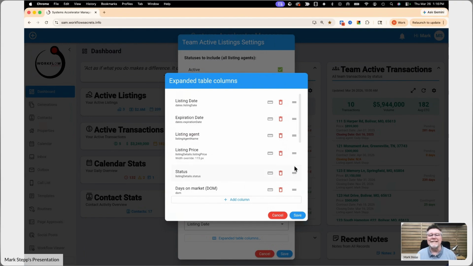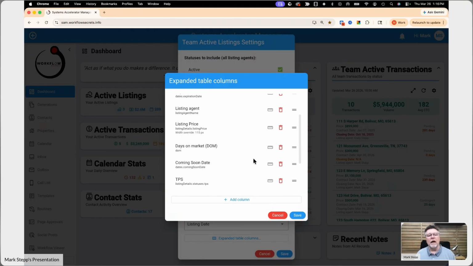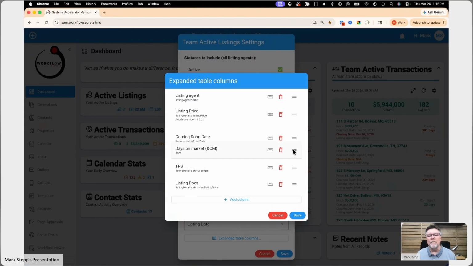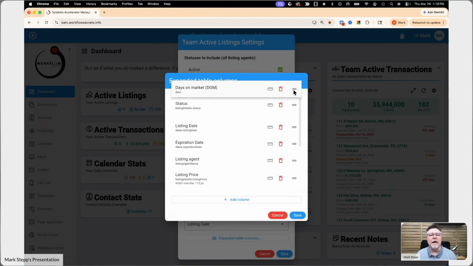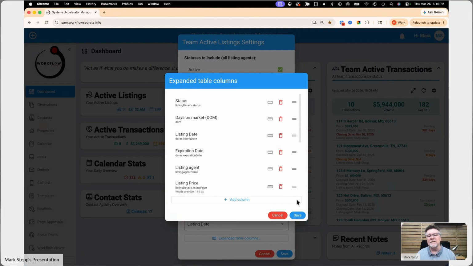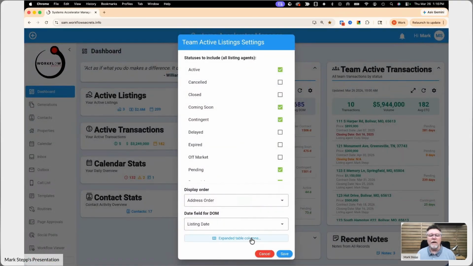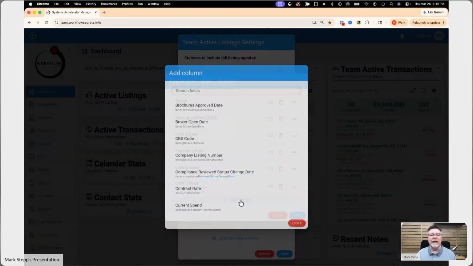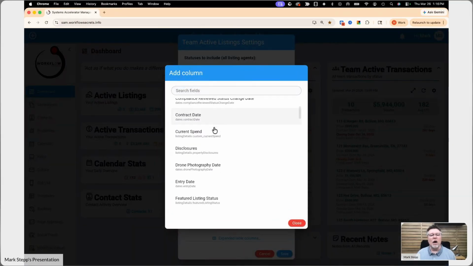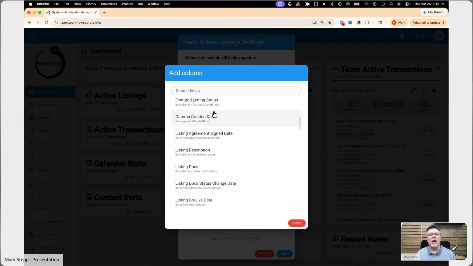So if I wanted my status to always be the first thing on there, I want my days on market maybe up here next to the status, I hit save on that. Or if I wanted to add other columns, I can click on add other columns, and it shows you all the different columns that are available.